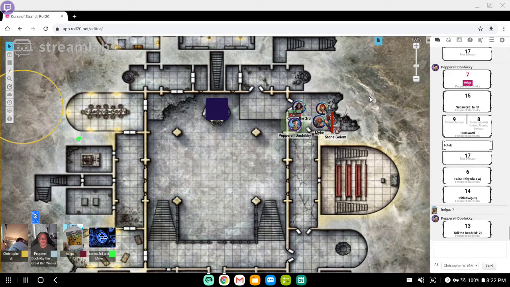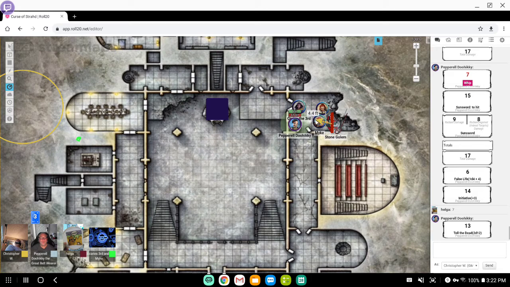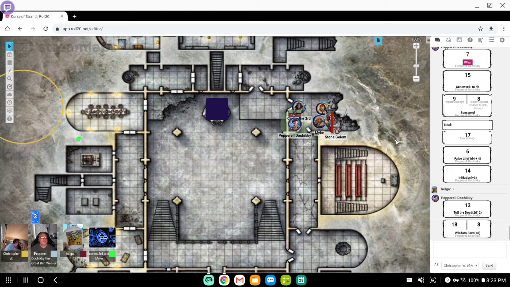He looks at all of you, and everybody needs to make a DC 17 Wisdom saving throw. Now, you have advantage on it because Helga hasn't popped her aura yet. What's my range from him? Well, it'll be less than 30 feet. Yeah, you're like 10 feet away from him. Well, I get advantage on wisdom saves anyway. It is 15. Okay, so you saved.